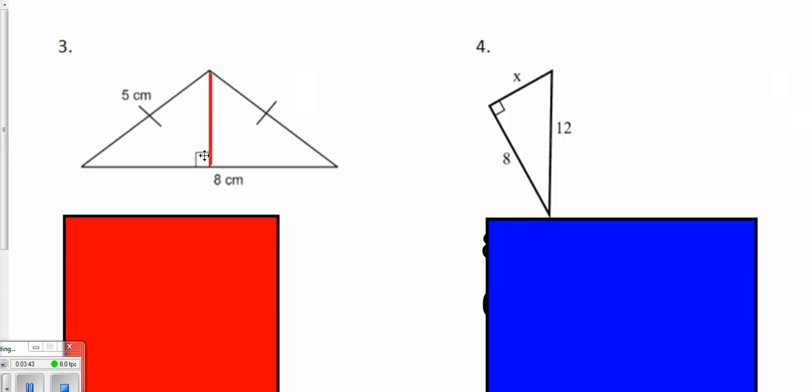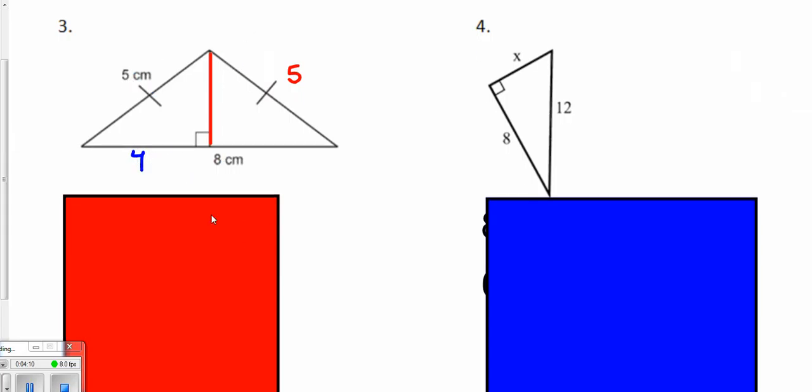All right, for example 3, we have this isosceles triangle, 5 centimeters over here, which means this one is also 5, and 8 all the way across. Now if this is 8 centimeters all the way across, and we want to find this up and down length, the height, that means we're going to need to know just one of these lengths over here. So if the whole thing is 8, just one of these is 4. So we have 5, 4, and a missing length, 5 being hypotenuse.